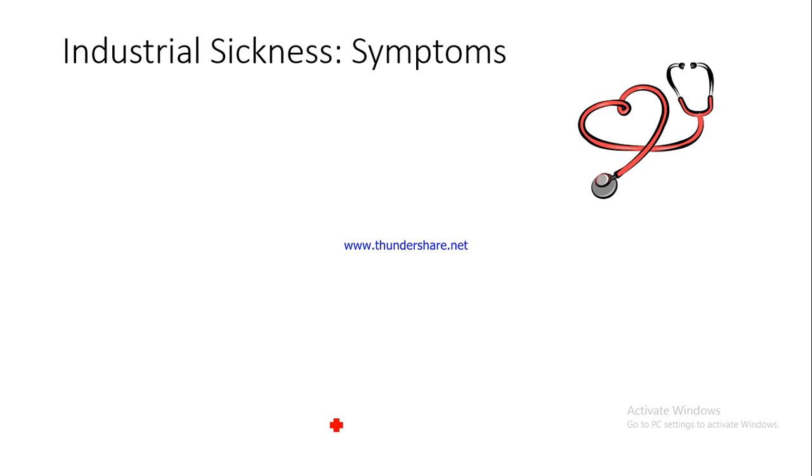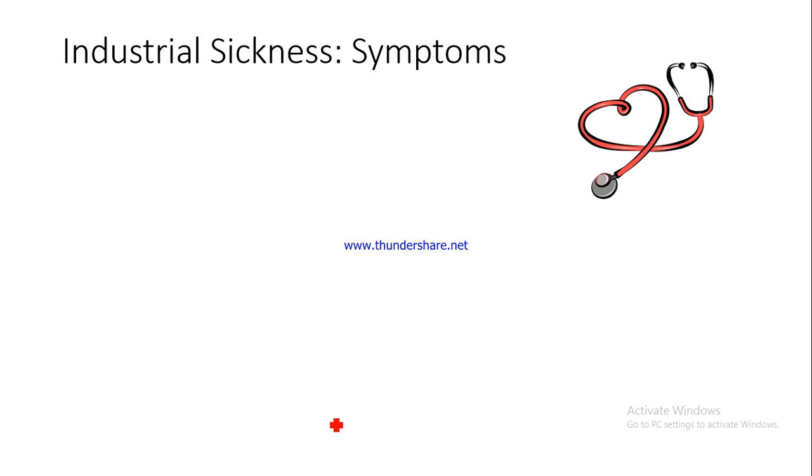Right? Let us now start talking about the symptoms of industrial sickness. Fine? And why is it important for us to understand the symptoms? Because if we understand the symptoms, we can forecast that a particular industry is not performing well and it may become sick in the time to come. And once we are able to forecast this well in time, it would help us to accordingly modify our course of action, accordingly modify our strategy towards that particular company.